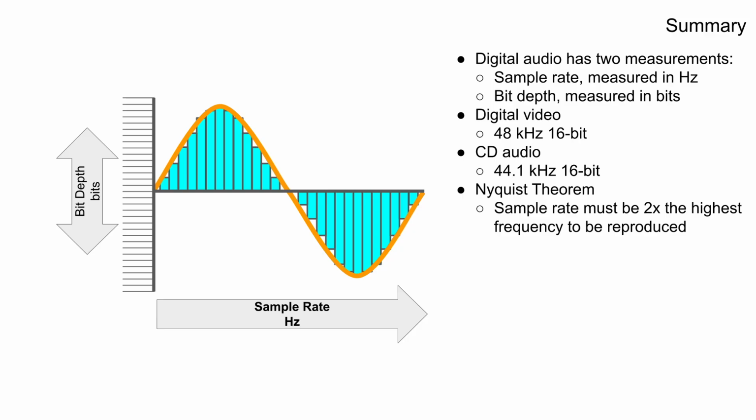Things to take away. Remember that we have 2 different ways of measuring how we digitize audio. The sample rate talks about how often we take measurements. The bit depth talks about how much information we use to store those measurements. Remember the commonly used audio standards that we talked about. 44.1 kilohertz for CD quality audio, 48 kilohertz for digital video audio, both of them at 16 bits. And remember Nyquist and how you have to sample an audio waveform at least twice in order to be able to even barely represent it. So your sample rate should always be twice the frequency that you want to reproduce.